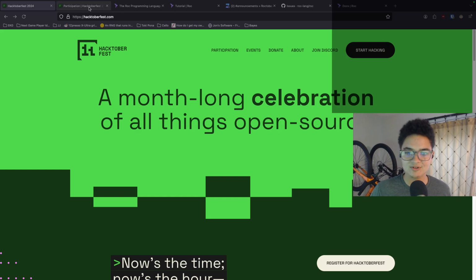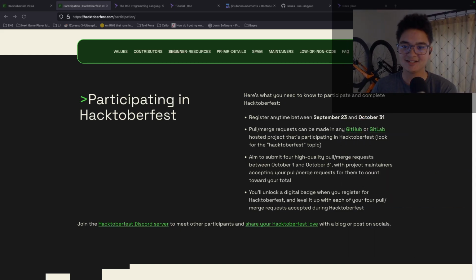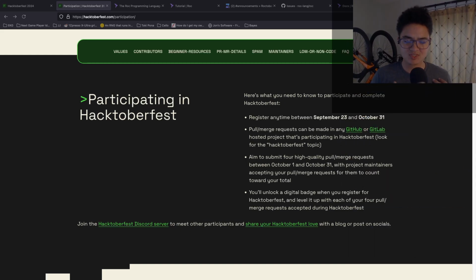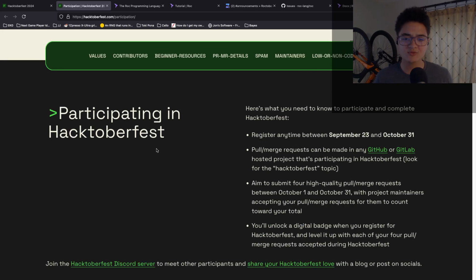And so the main goal of Hacktober, if you're going to participate, is about trying to, oh, my camera's in the worst spot, but is about trying to submit a handful of PRs to open source projects that are part of Hacktoberfest. You have to register first, then you submit a handful of PRs. It looks like I think they want people to submit at least 4 PRs. And then once you've done that, you'll get a cool little badge. The only constraint is the PRs have to be submitted sometime in October and to a Hacktoberfest project.